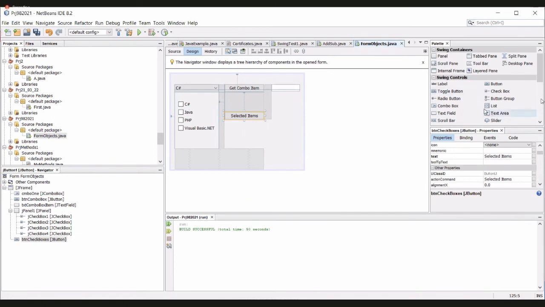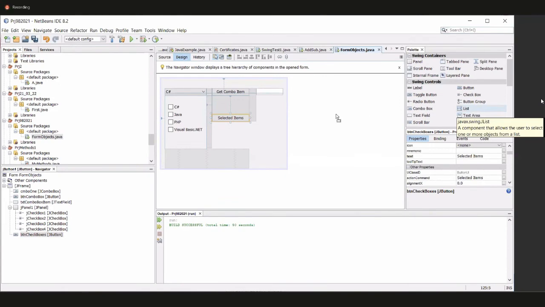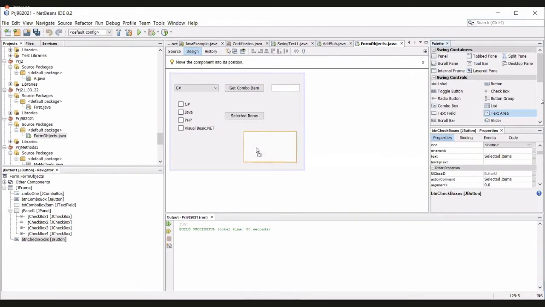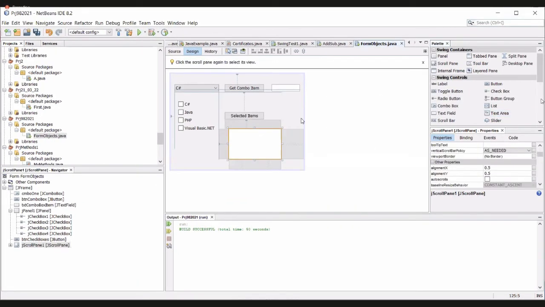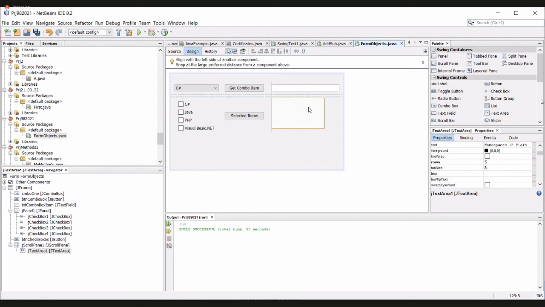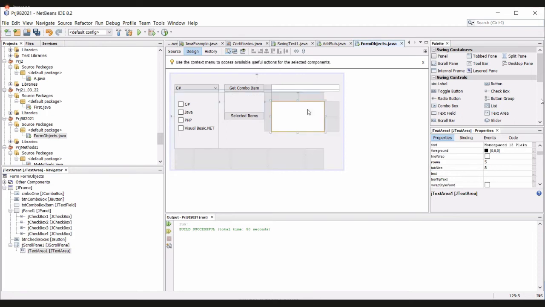This is the text area. To place this text area in front of the button, I will increase the size of the font. This is the text area.